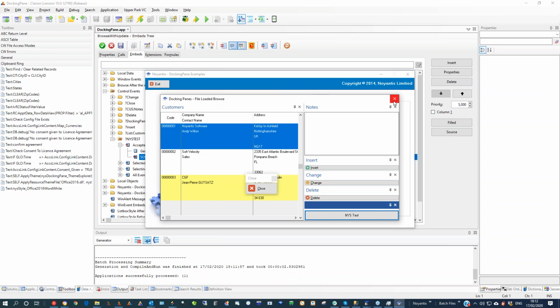Okay, good. That's not reloading the theme.